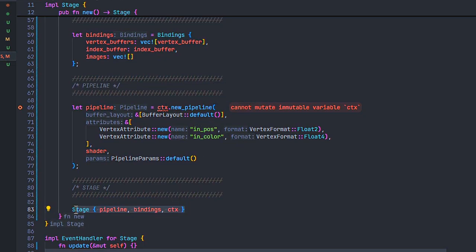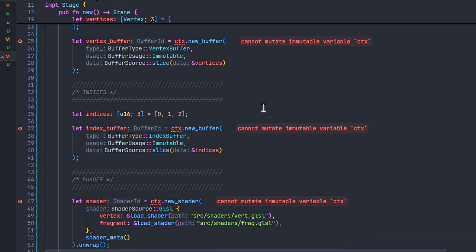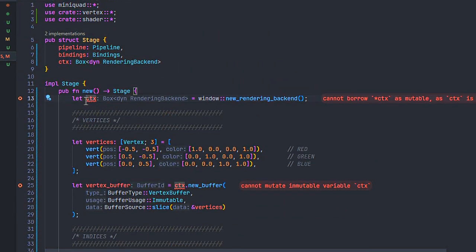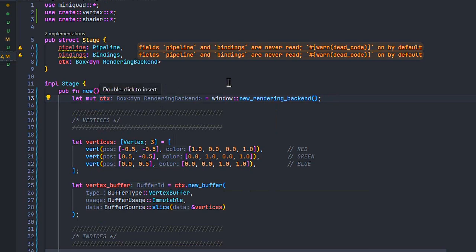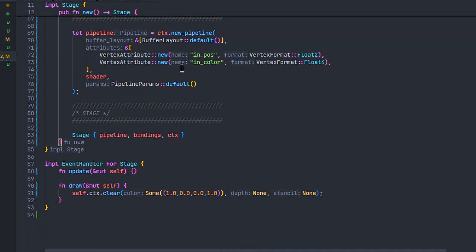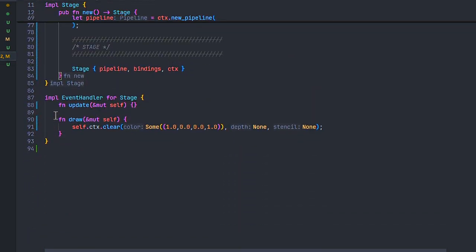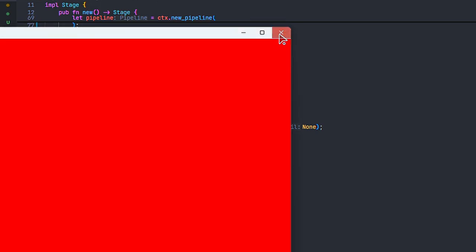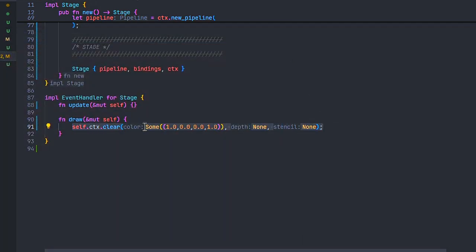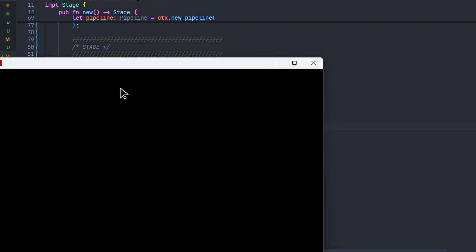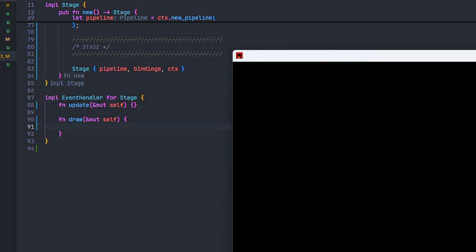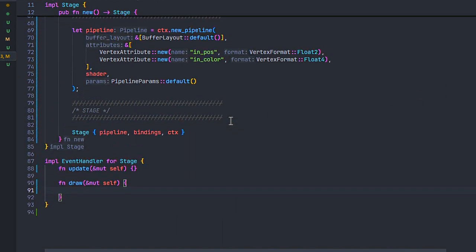But since we're using this in the stage, it says cannot mutate immutable variable ctx. To fix that, just add mut up here, and we're good. Now, if we run the cargo project, it's still just a red. I'll remove this. It's a black window. Why is that?